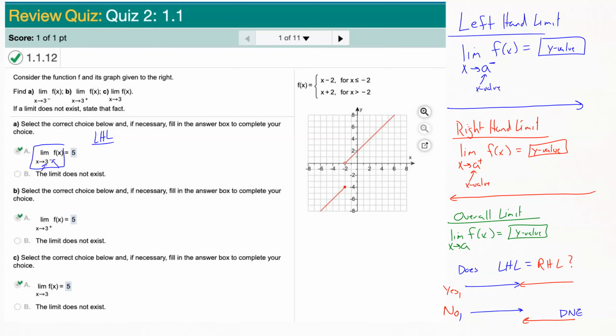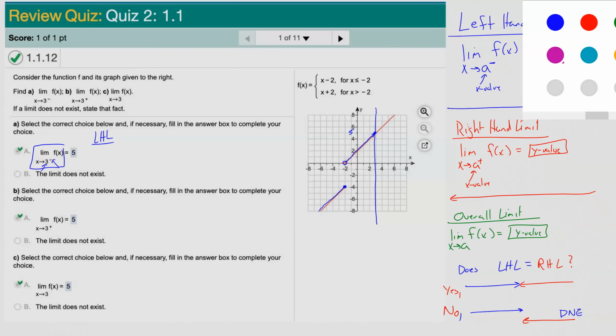So as I draw along my graph from the left, what does it look like I'm headed towards? And so a lot of people get thrown by these jumps in the graph right here. This is all one graph. My dot goes from here and immediately jumps up here and keeps following this graph. So as I come in from the left, it looks like I'm headed towards that point on my wall right there, which is a y value of 5. So my left-hand limit would be 5.